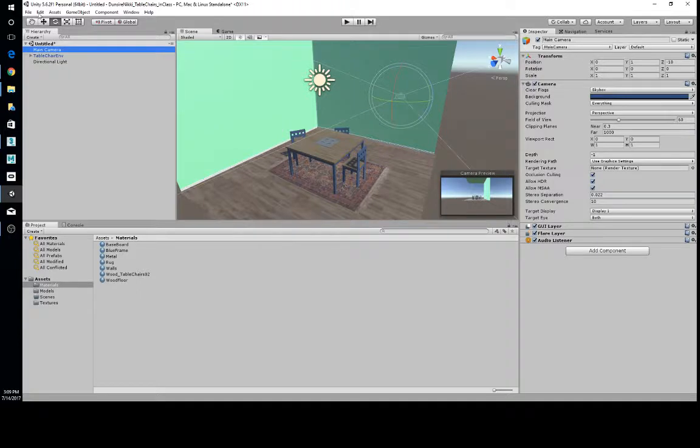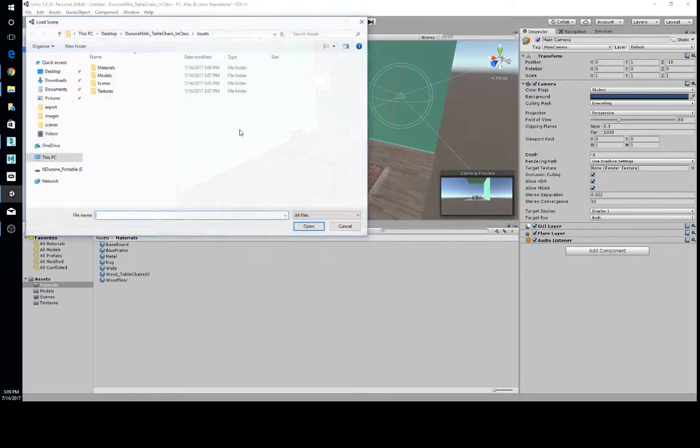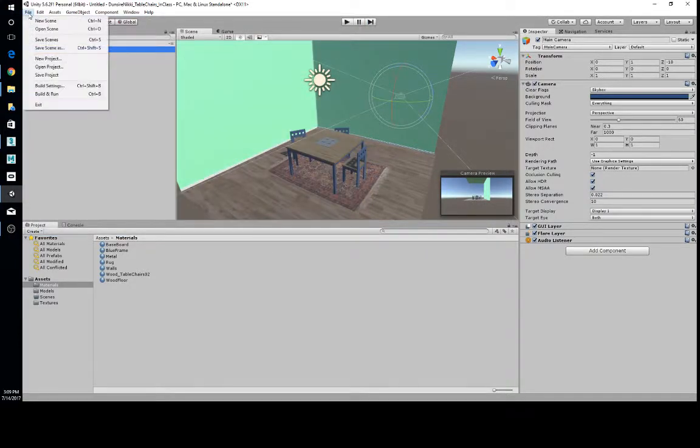All right, so I have one real quick that I adjusted the camera for. So I'll hit play, and then you guys can come up and look at it if you want to look at mine, and then you can do your own.